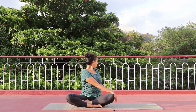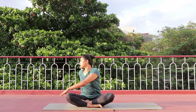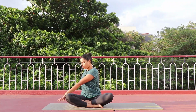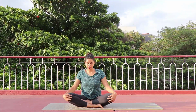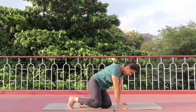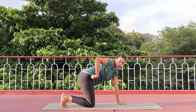Try to open up your shoulder. Both the shoulders should be away from each other. The other side once again. Make sure both the elbows are straight and you look out. Yes, from here. Slowly release your posture.